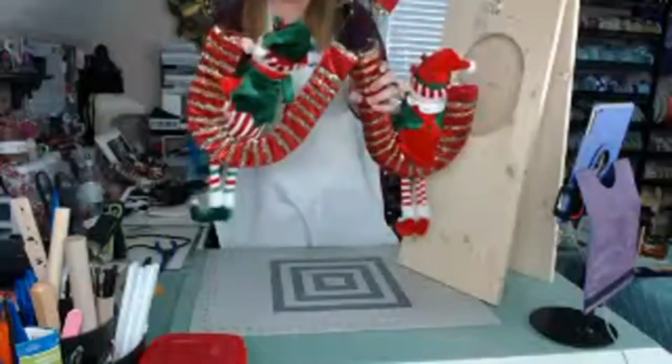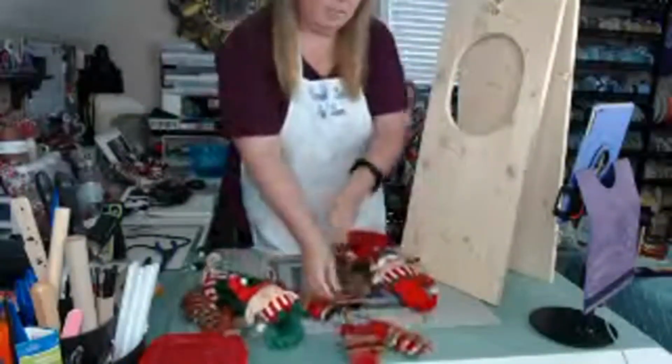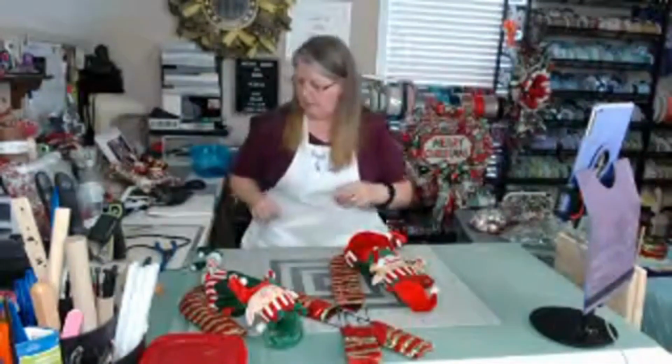Let me see how it looks from my side. Yeah, he needs to be adjusted. She's good, but he needs to be adjusted. So I will do that at the end. Let me move this. I'll put it back up for you guys to see in just a few minutes.